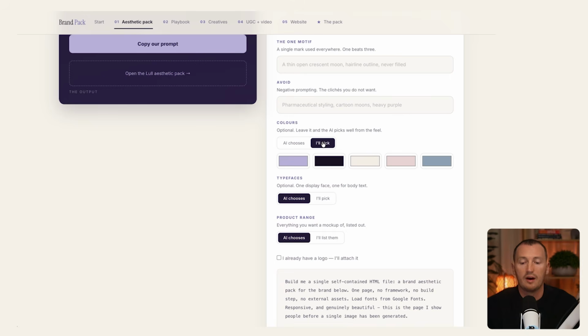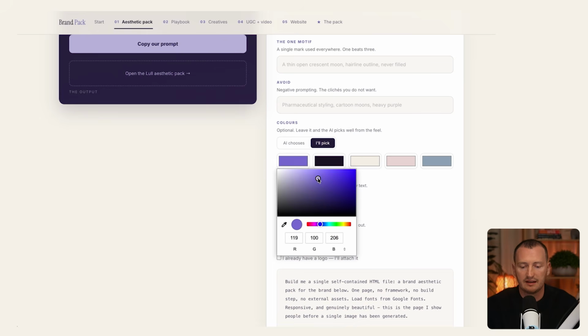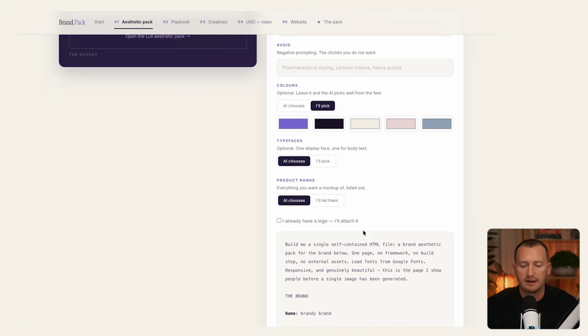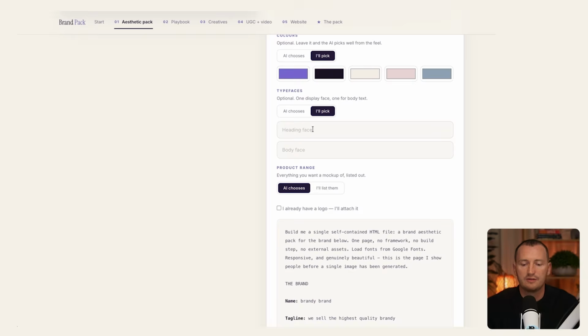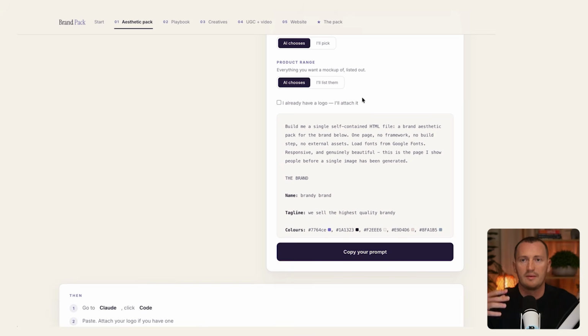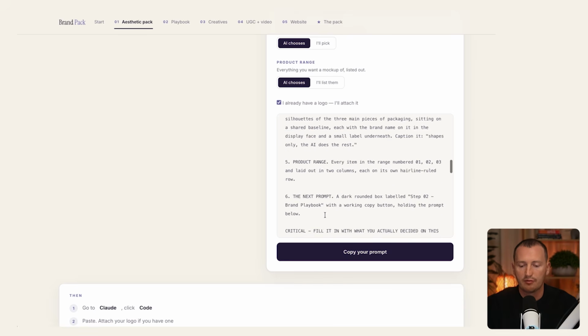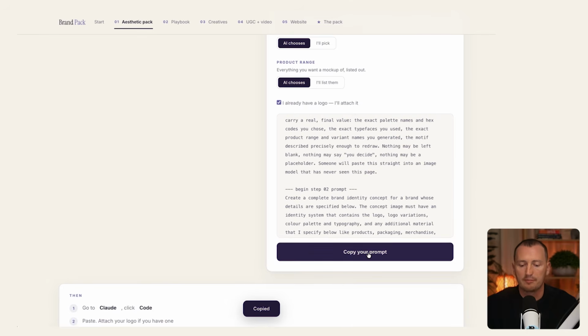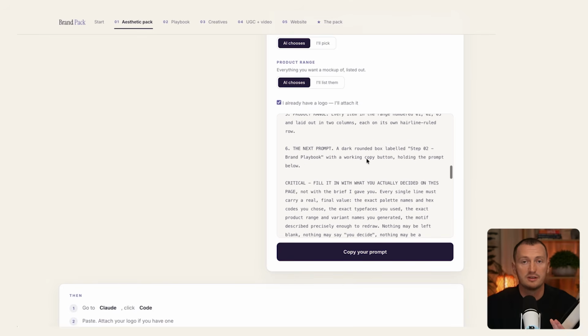You can choose your personal color palettes, or you can let AI actually come and pick. You can come and get it exact. If you know your hexadecimal codes, you can paste them in there. Your typefaces, if you know them, you can put them in there, or you can let AI do all the work for you. Totally up to you how much you want to be in control of this, or how much you have a brand already that you want to adapt to the new AI wave. If you have a logo, obviously paste that in with the prompt, but your prompt you can copy out from the bottom right down here. So you copy that prompt, you open up Claude Code, and you simply just paste it in.